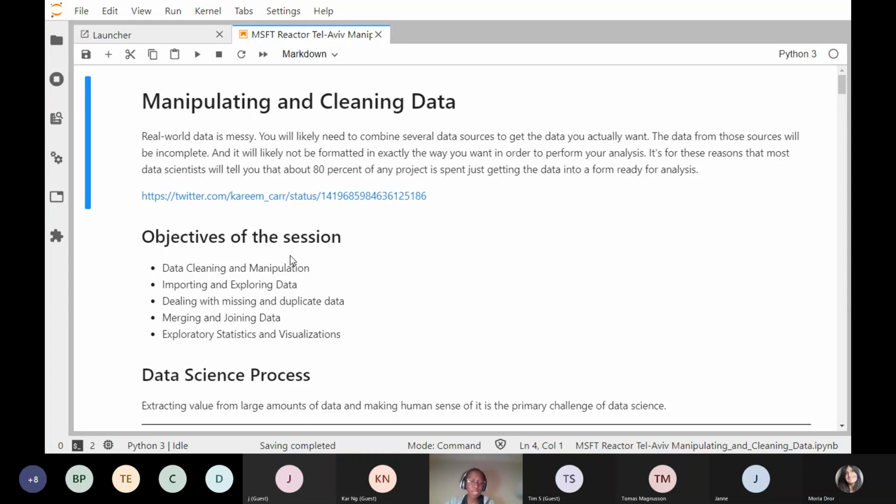Then we'll be importing our data and doing a small exploration of how you know what your data contains. Then we'll deal with missing data, finding out what data is missing, finding ways in which you can fill the data, and then also duplicated data. So how do you deal with duplicated data? Then the other thing is being able to combine the different data sets and joining them together.